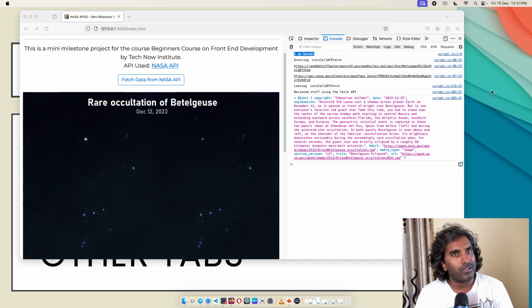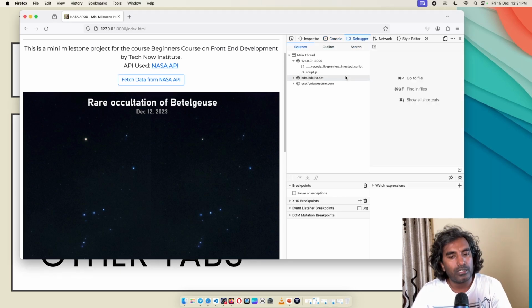But I recommend, as you are a first time learner, use console logging as much as possible, and I will be using it. I'll be using it throughout the course, and even when I work on a project and stuff like that. Even today, despite more than, I don't know, 18 years of programming experience, I diligently write console logs. So it's very, very useful. So that is the console tab. Let me move on to the next one.